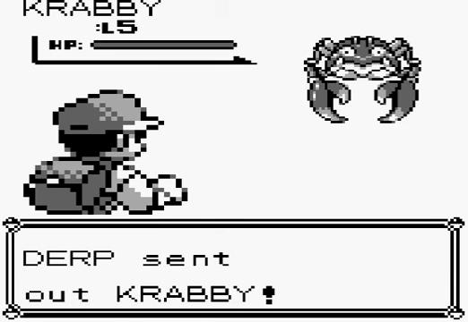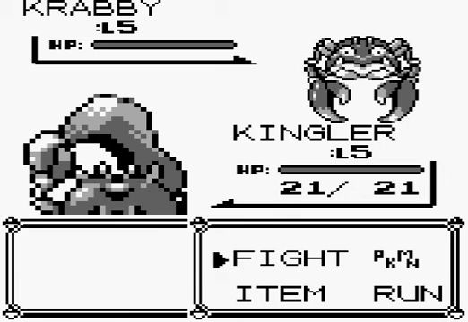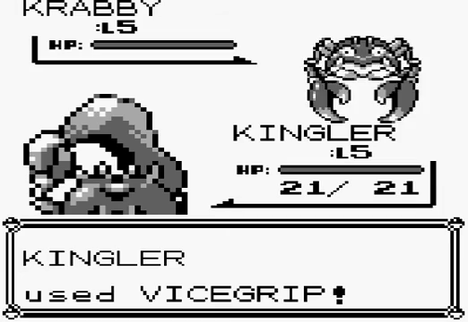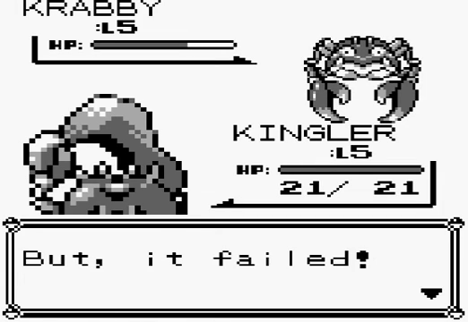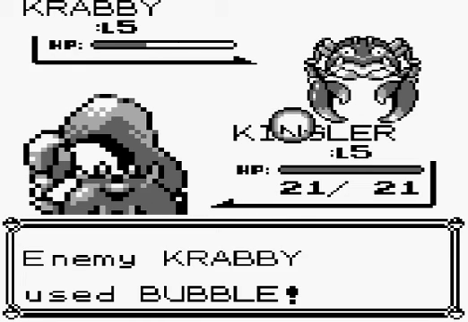Yeah, you get to start by Krabby. You could literally just walk up to a beach and pick one of these things up. We're just gonna Vice Grip him. It's awesome that we have Vice Grip right out of the gate. At least again, a normal attack. He probably just has Bubble and Leer. And forget the fact that he's not even bothering using Bubble against me, because, oh, there he goes.